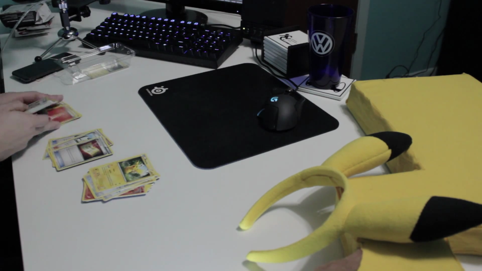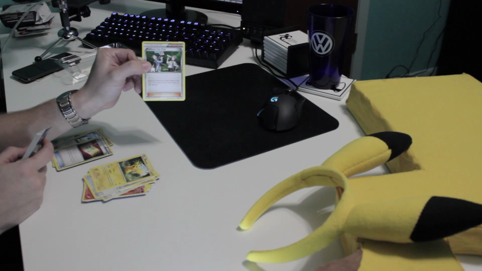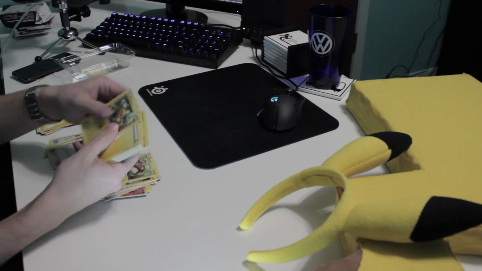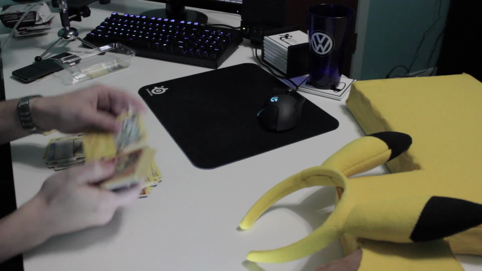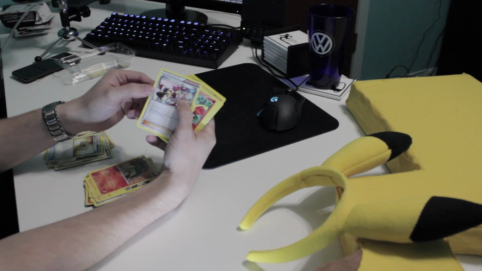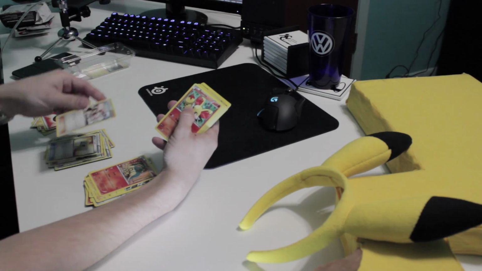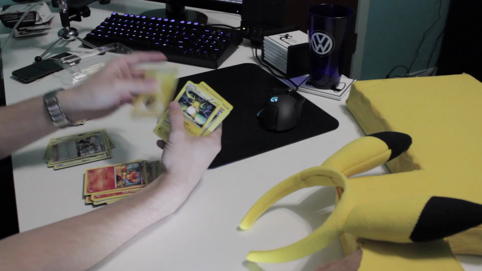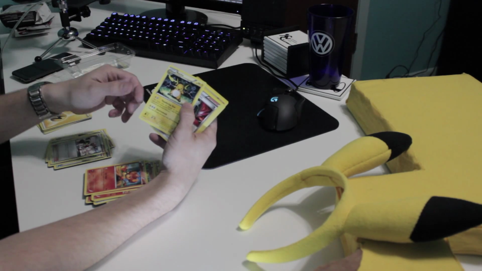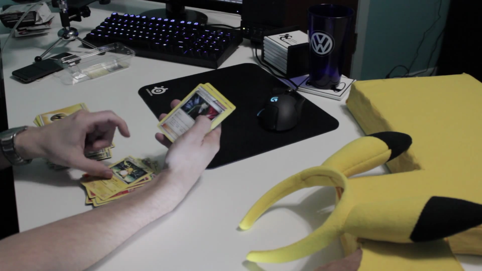Pikachu. Another Electric Energy. Pokemon Fan Club. I don't know what it is, but these guys look like they're having a great time. Another Stunfisk. Everything pretty much the same. Cyndaquil. Pokemon Center Lady. Haven't seen that one. Aha, another Raichu. This is the regular one, not the foil one.